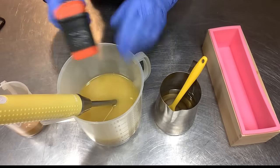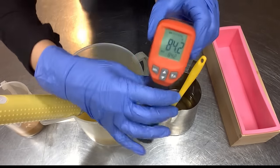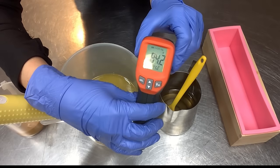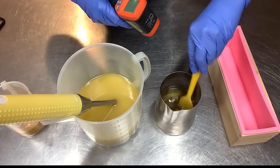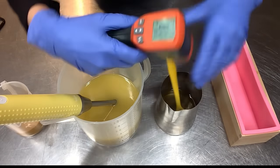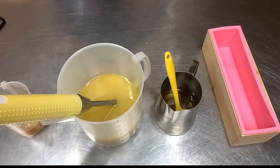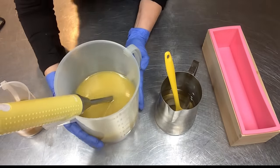Back, let's take the temperature here. My oils are at 84.2, that's Fahrenheit. And here is our lye solution. It's at 81.1. I'm so happy with that. We're in the 80s, and that is normally my soaping temperature.